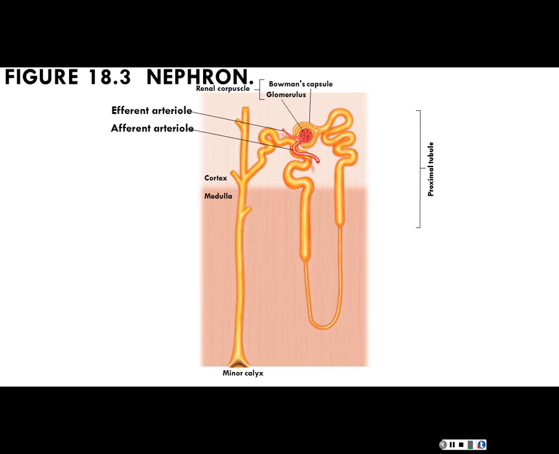And then when filtrate is pushed away, it hits a very specialized set of tubes. What is the next characteristic tubular structure that the fluid will encounter? It's called the proximal tubule. Your book drops the word convoluted, but it is convoluted, so it's twisty. So we have a lot of what? Surface area. We have a lot of surface area. So this first area would be the proximal tubule. So filtrate is being pushed through the proximal convoluted tubule.